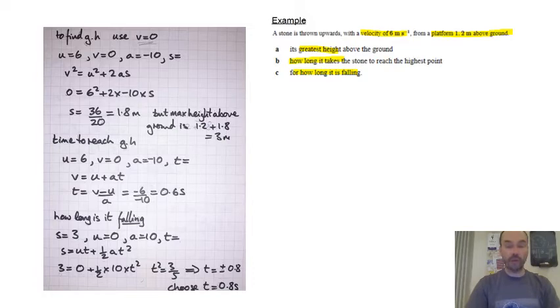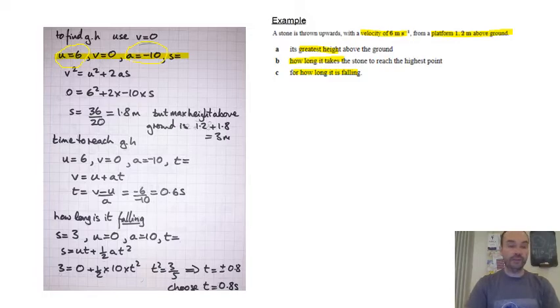A really common question in projectile ones is find the greatest height. At the greatest height, the particle stops moving momentarily. It doesn't stop accelerating, it stops moving. So if we list what we know, we've got this: u is 6, v is 0, a is minus 10. The initial velocity is 6 upwards, the acceleration is downwards. These two things have to have opposite signs if we are going to be correct.